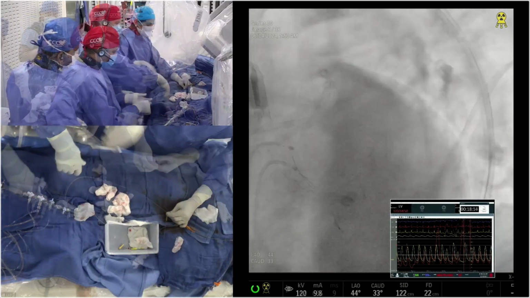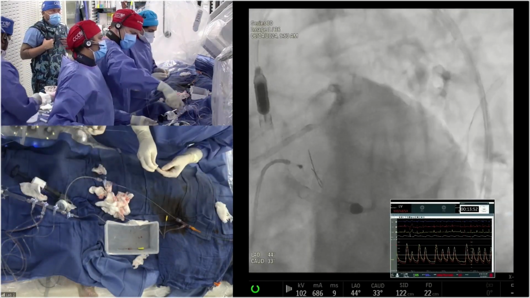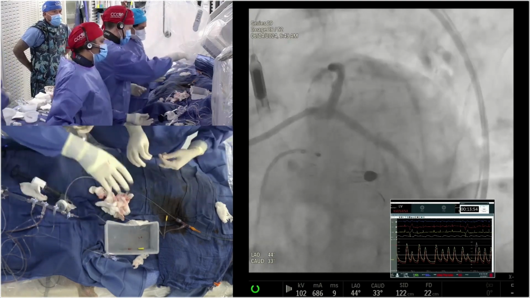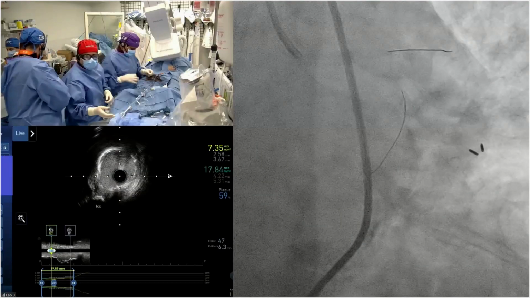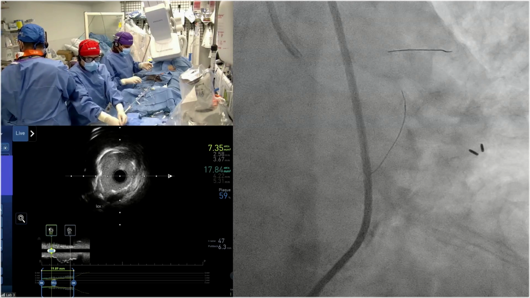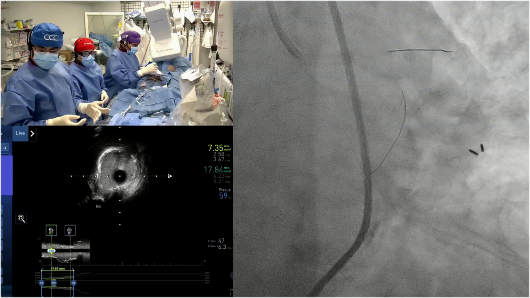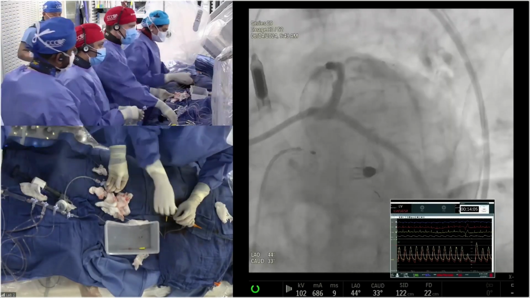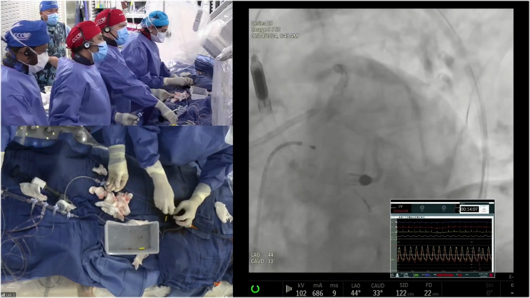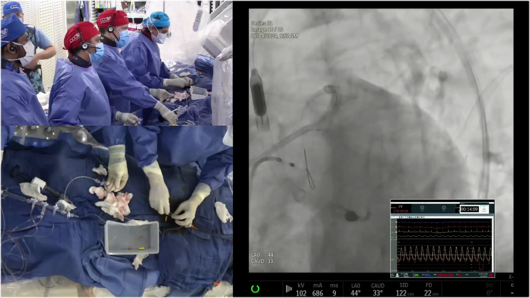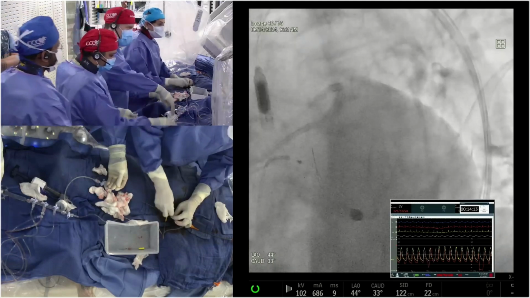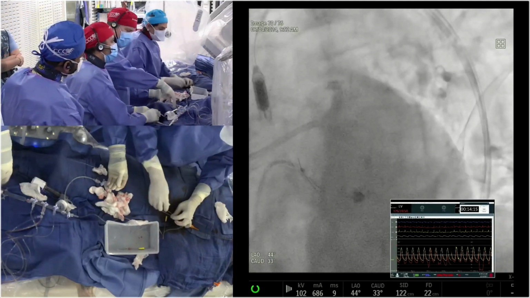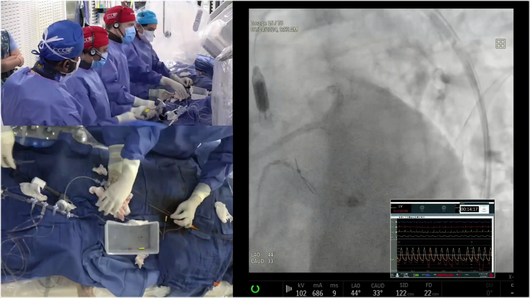Beautiful work. Thank you. We did the mini crush. Then we did the proximal optimization in the left main with 4.5 at 18 atmospheres. Recrossed multiple times, which I've never come across in this situation. This is exactly what happens when you have an ostial nodule, despite us doing the modification. So you're relieved that you stented that. I'm struggling to recross.